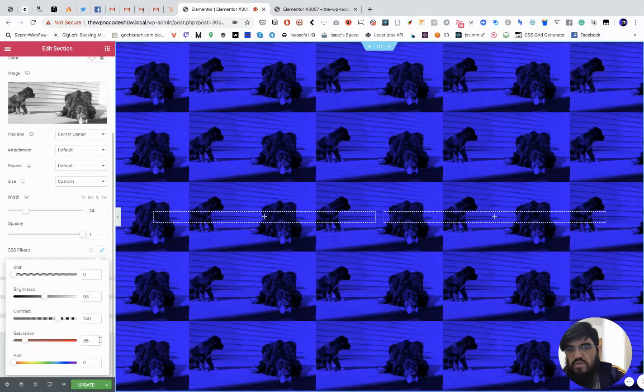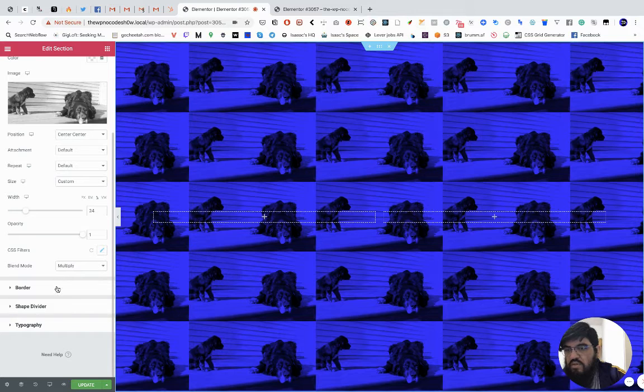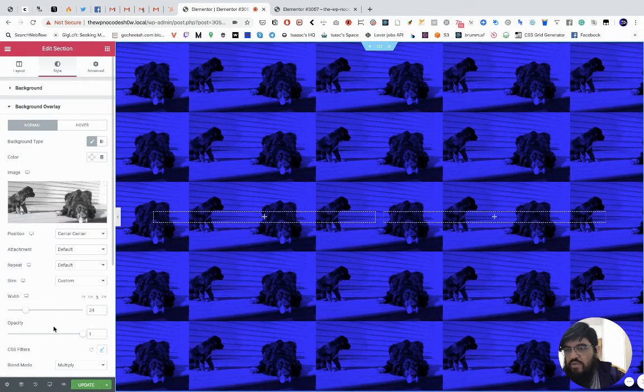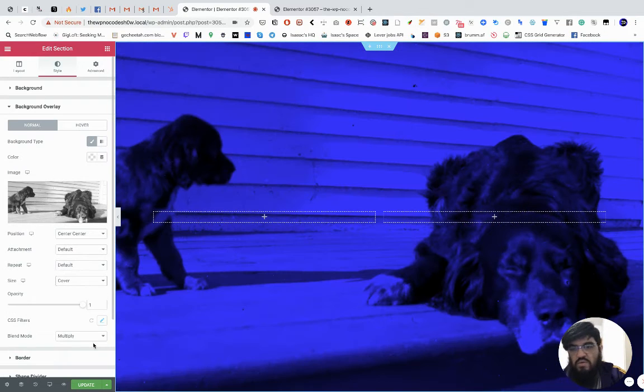And the saturation, this really doesn't matter because we're treating a black and white image. We can do some blurring, but we're not going to do that. Accidentally hit that border, and yeah, I think we're good. And I think that in the sizing, we're just going to go back to cover. That's going to be a good one.